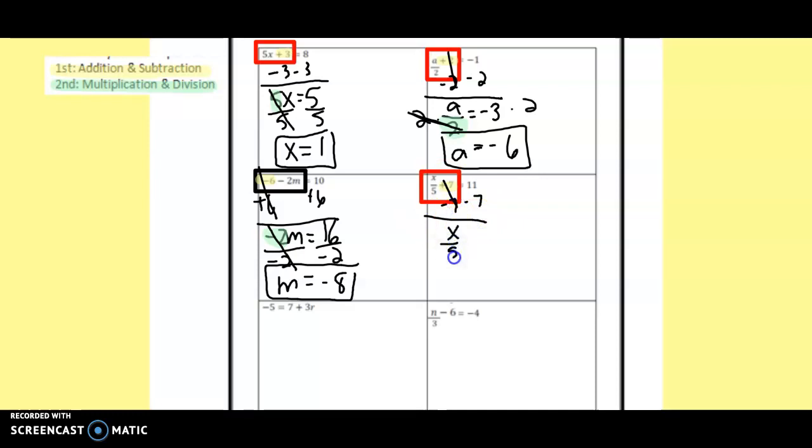And I have x divided by 5. Notice I'm just bringing this on down so that I can work with it in my next step. So x divided by 5 equals 11 minus 7 is 4. Here's my second relationship I have. Now again, guys, remember it's green. So it should either be multiplication or division. In this case, it is a division by 5. So to undo it, I multiply. Oh, I got orange there. So we get x equals 4 times 5 is 20. And again, your inverses always cancel. So you're free to write them and cross them out.